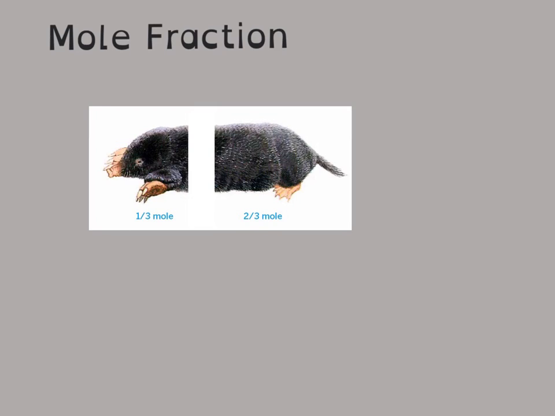So mole fraction is comparing the amount of moles of one part to the moles of the total solution, and then you get a fraction. If you do the mole fraction for multiple substances, all of them should add up to be 1. So these numbers are going to be small. They'll be less than 1, but not 0.